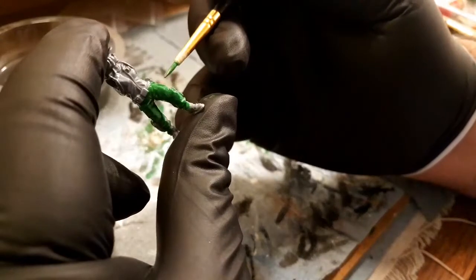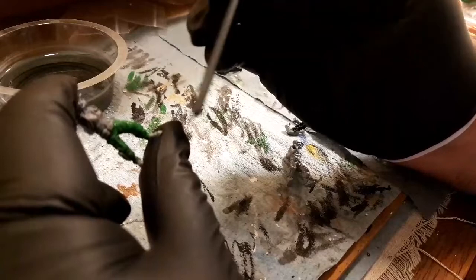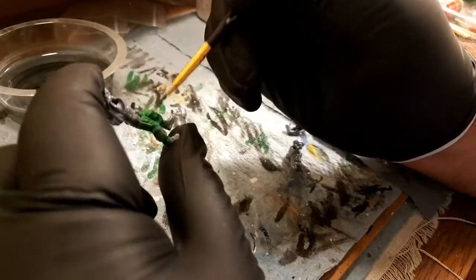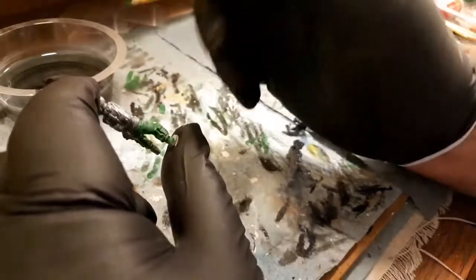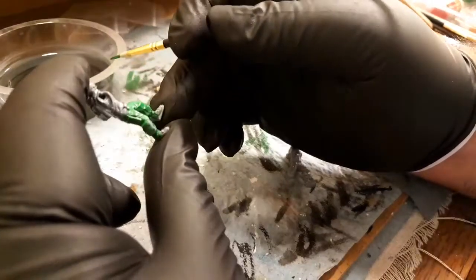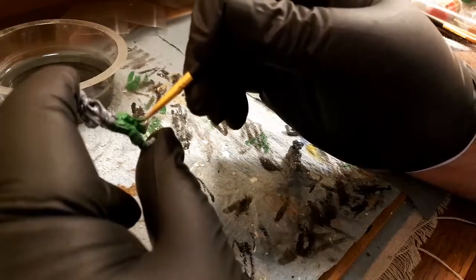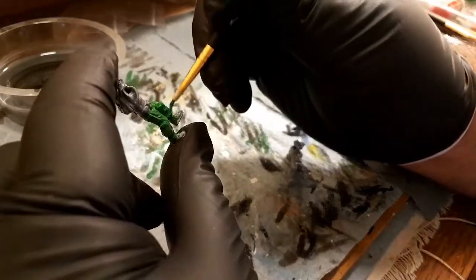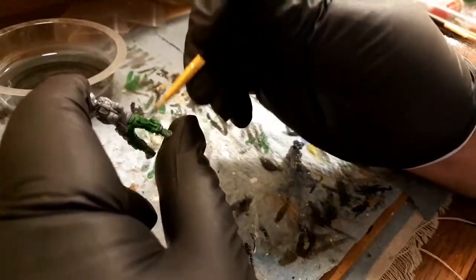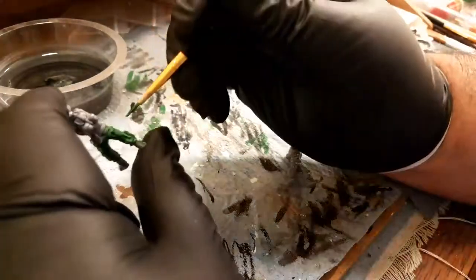I might even do what I said before on the other one, where I was talking about possibly doing not a darker green, but something maybe like a washed green on the top part, like their shirt's just a faded version of what the top one is. So we'll take a look, see what we can come up with. It's pretty easy, you just add a little bit of white to a green, you can make a different faded version of that green. Especially if you're doing camouflage paint schemes on your troops or on your vehicles.